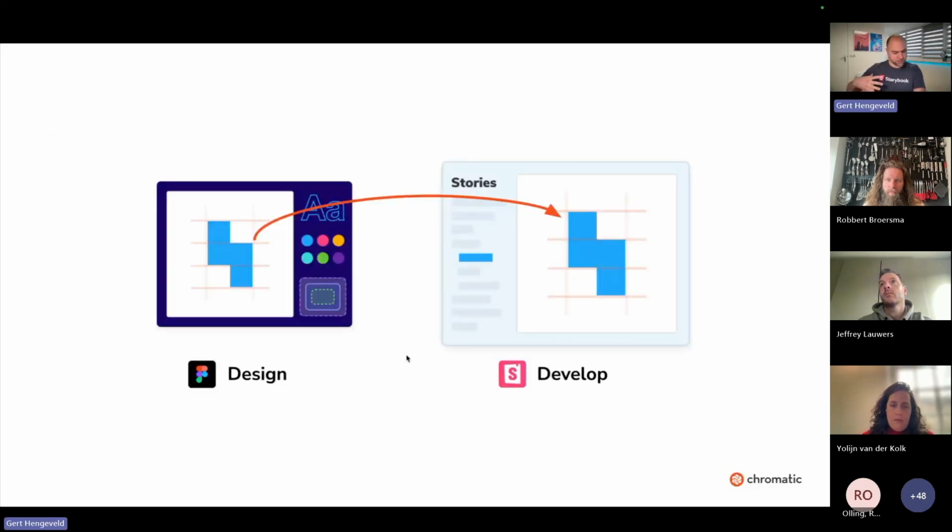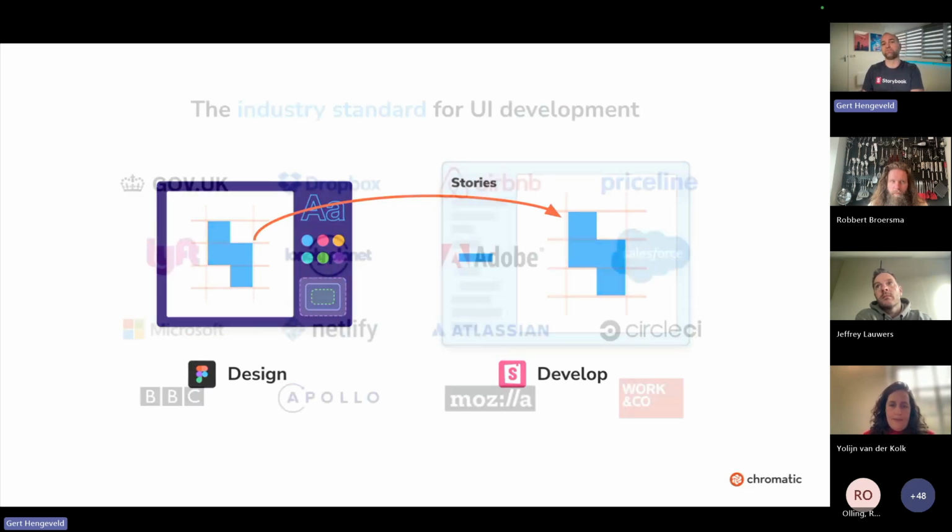So in the context of a designer to development handoff, Storybook is really on the development side of the thing. Designers often use something like Figma to design their components and do a handoff to a developer who often uses Storybook then to build the actual component. Sometimes it's a designer who does this instead, but for most cases, we target front-end developers, front-end engineers as our main audience from the Storybook side.